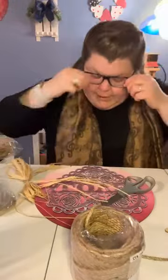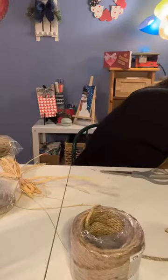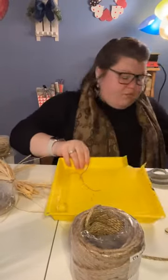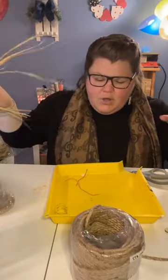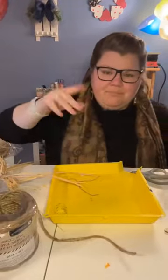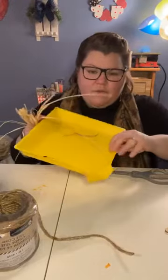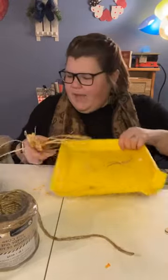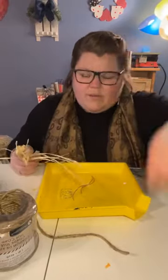Close that later. All right, now, we're going to get this out of the way, and we are going to grab our little tray. This is the tray my dad got me from Harbor Freight. It's technically for all of your screws, nuts, and bolts, but I use it for crafts because it's got this cute little thing that you can pour everything out of. Oh, stop it, Amy. Thank you. I almost threw this thing away, this little heart.